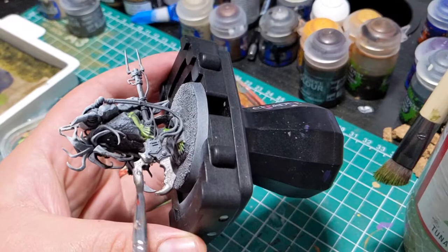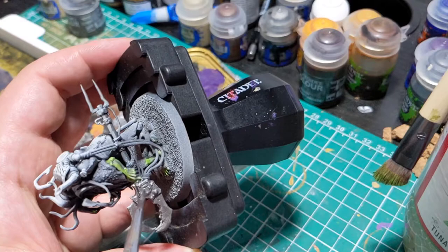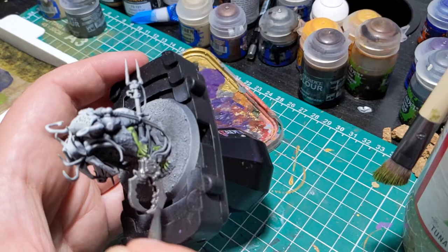Once we've got all of the skin looking gloriously green and a little unhealthy, we're going to move on to the metallic areas. I'm going to keep it simple and apply a base coat of Leadbelcher over all of these metallic areas. I'm also going to handpick some areas to use Brass Scorpion on. There's quite a lot of metallics on this model, so I want to break it up a little bit. I'm going to do the weird little vent looking thing on his gun and a few bits and bobs elsewhere.